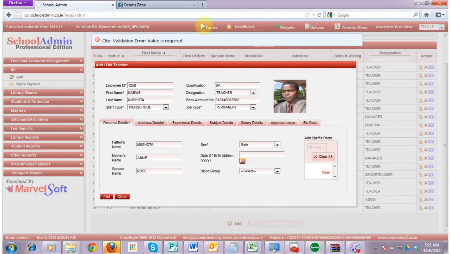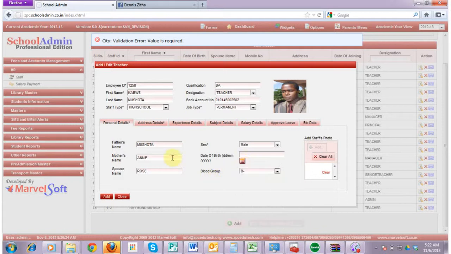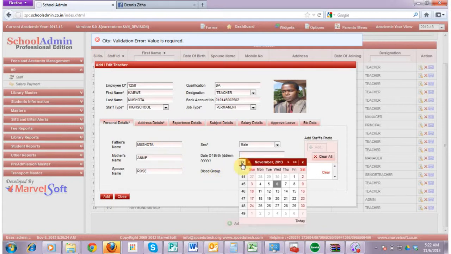So we'll have the photo, then the blood group, then we put the date of birth.